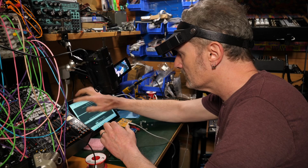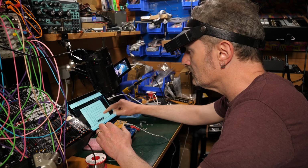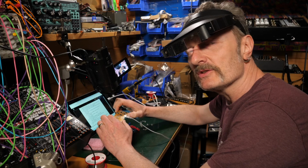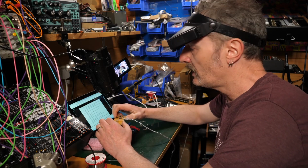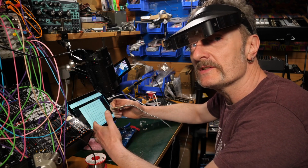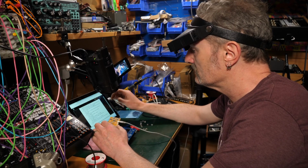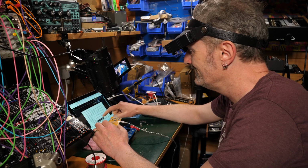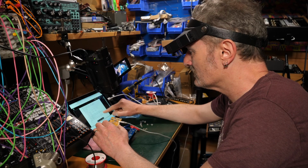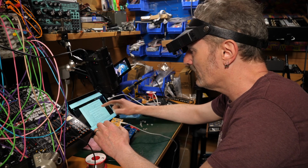It should say DFU in FS mode. Okay, I've been here before. I've done a few programmings of daisies now, doing the old DFU in FS mode, and it's never straightforward on Windows. I don't know if it's a Windows thing. I don't know if you're on Apple it's a straightforward thing, but there's always hassle, I find, and the Venus manual does not suggest there's any or give you a way around it.